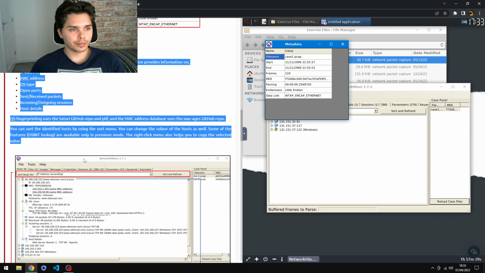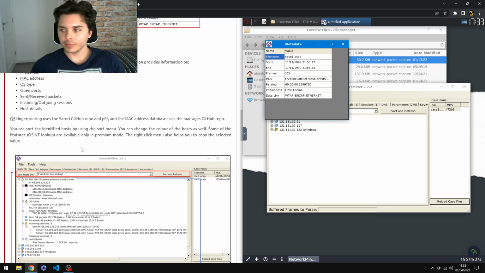The Hosts menu shows the identified hosts in the PCAP file. This section provides information on IP address, MAC address, OS type, open ports, sent/received packets, incoming/outgoing sessions, and host details. OS fingerprinting uses the Satori GitHub repo and p0f, and the MAC address database uses the MAC Ages GitHub repo.